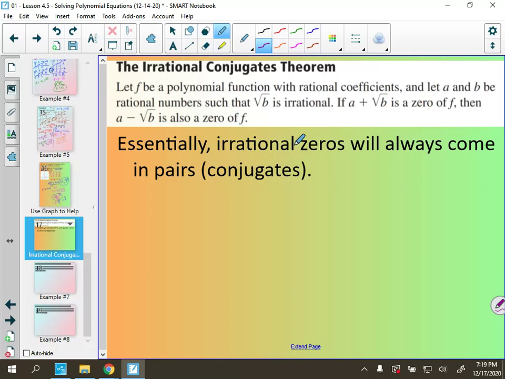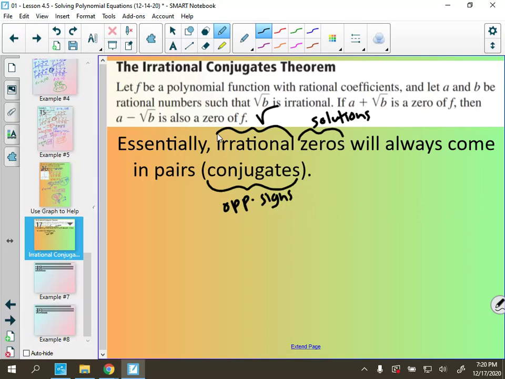But there's a ton of vocab in there. If you don't know what's going on with that, it doesn't mean much to you. So, simplifying further, irrational, remember, as we talked about in the previous section, is stuff that involves a square root, just the square root of a number. That's what's called an irrational number. And remember, a zero for us, for the most part, means solutions. And conjugates basically means opposite signs.